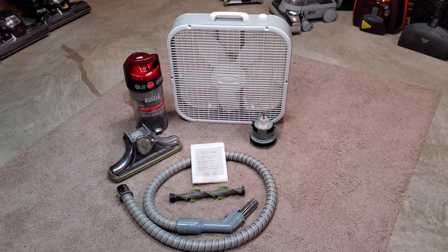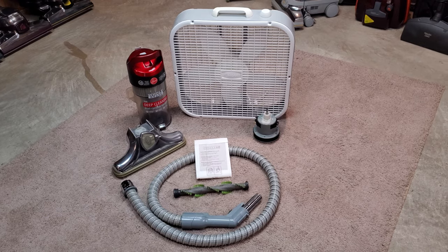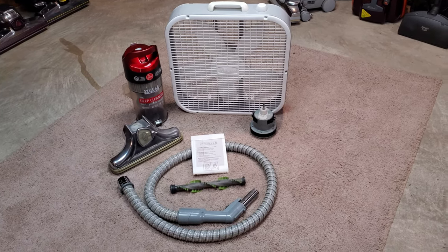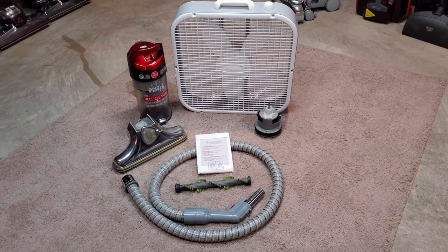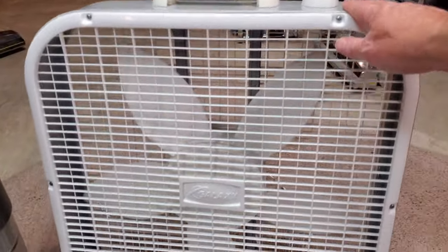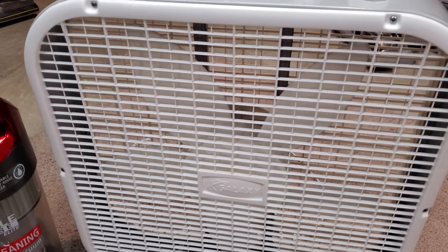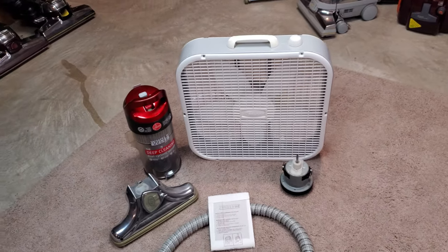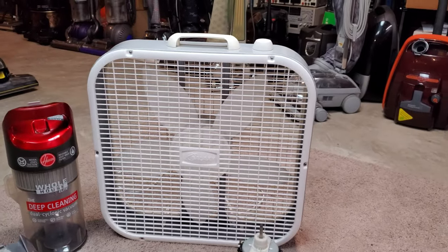I want to try to see if I can keep it down as short as possible. Wouldn't it be nice to get it around 10 minutes? Who knows how long it's going to turn out — I just started this. So what we have here is a fan. We're talking about electrically run machines, machines with an electric motor in them. There are lots of ways to pick up dirt, but let's take a look at ones that use a fan. It all starts out with a fan.